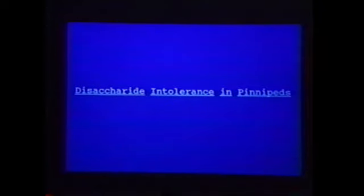Disaccharide intolerance in pinnipeds. There's always a good Samaritan that will capture a stranded pup, find an orphan pup, take him home, put him in the bathtub, get some baby formula or make his own concoction of baby formula, a lot of milk. They'll keep him for a couple of days until disaccharide intolerance occurs. Then he's glad to get rid of him for you. These animals can get quite severe. Of course, they develop a projectile diarrhea, a lot of flatulence. They also can develop a dermatitis. Remember, seal milk is almost 100% fat. There's very little lactose present in seal milk.